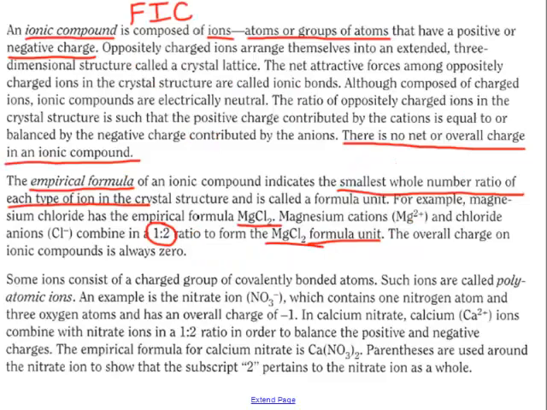If you keep reading, you see that there are some ions of a charged group of covalently bonded atoms. These are called polyatomic ions. I gave you a list of these last semester, but if you need another one, just let me know. They give an example here: calcium is 2+, and NO3 is 1-. So you can crisscross these as well.